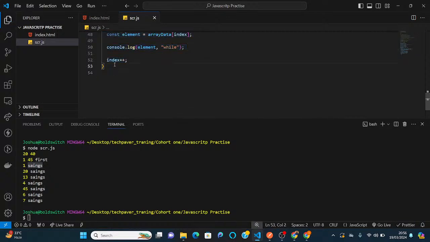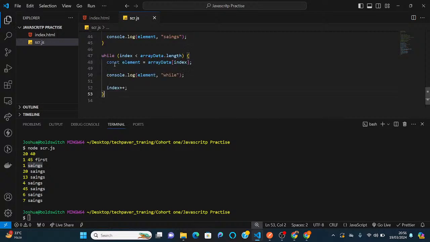This is where we do our increments in a while loop. After writing the condition, you write your statement, what you want to do. Then you increment, and it goes and starts again until index is greater than array data dot length. So let's run this. Let me comment this and you will see.